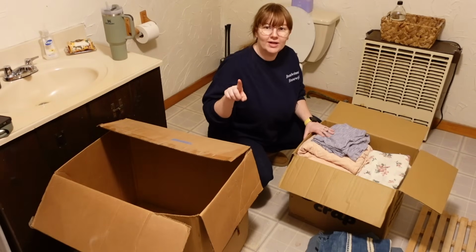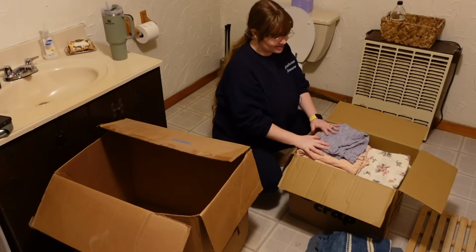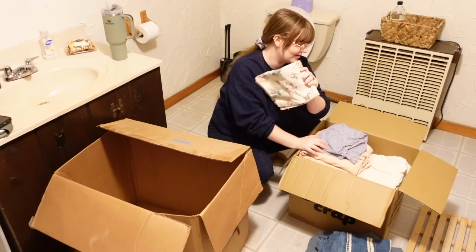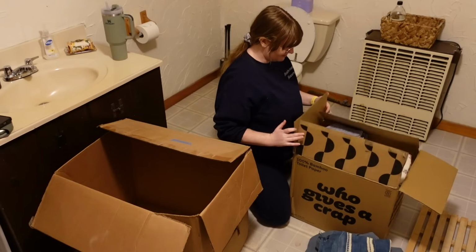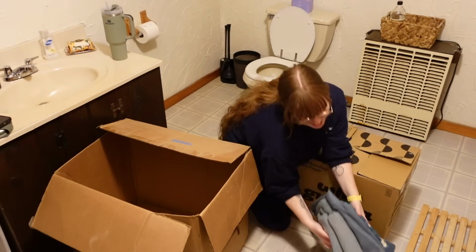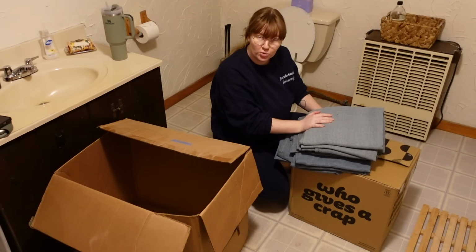But I am keeping the twins and I am keeping some of the loose little pillowcases. Some of them we've thrifted, and Finley just likes floral patterns, so I don't want to like get rid of this because he specifically, you know, bought it for himself. So I'm just gonna keep this all sealed up. And then these are actually curtains that we used to have in our bedroom in Oregon.